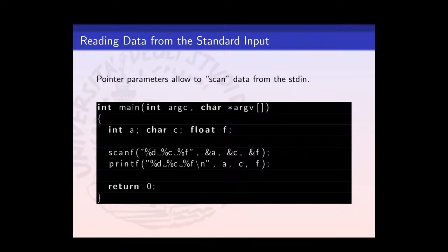And that's why there is this apparently different usage of the variable in scanf and printf. Because scanf needs to update the content of A, C, and F, and so needs their addresses, while printf exclusively needs the content of the variable. So by writing A, C, F, I'm saying, look, report to the function their value. And that's all. Okay? Great.